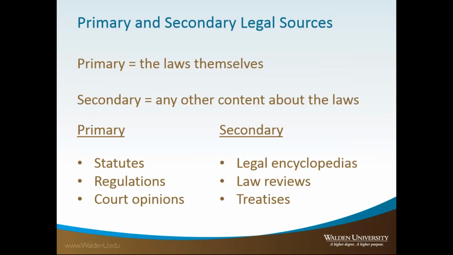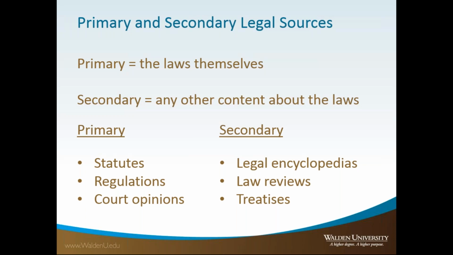On the other hand, if you start with a secondary source, so for example, a law review article on your topic, that's going to contain more natural language than actual official policies or laws. And they're also going to contain extensive references to primary sources. So we're getting a bit ahead of ourselves here.